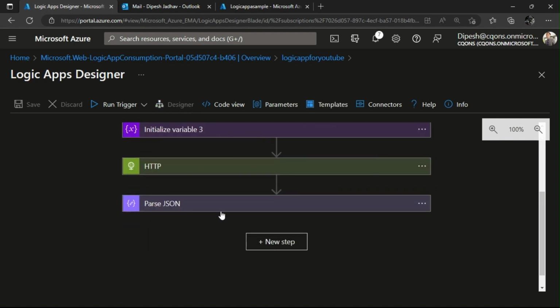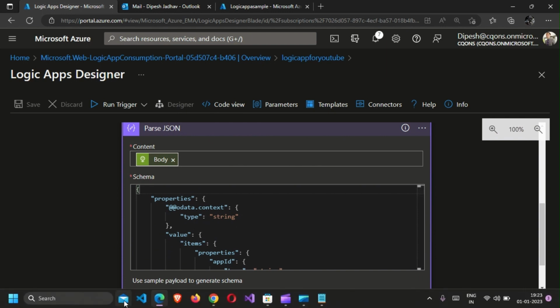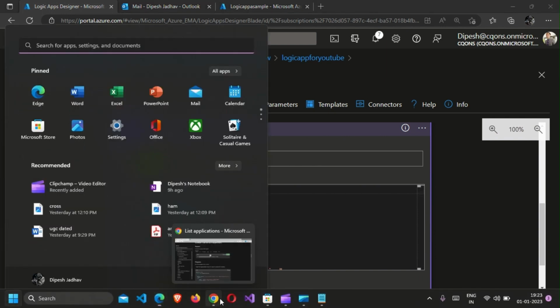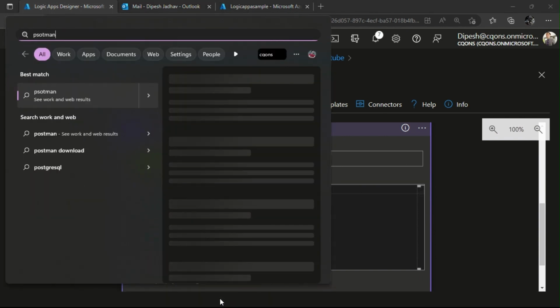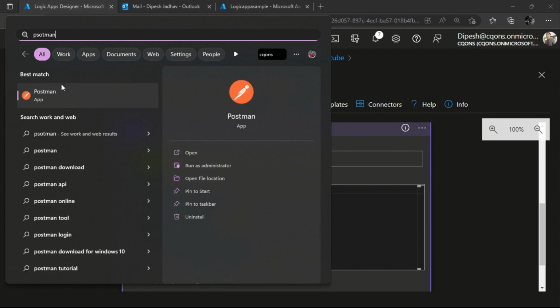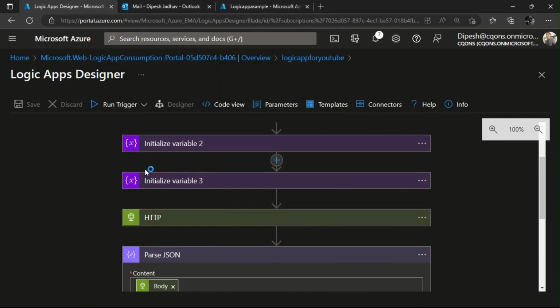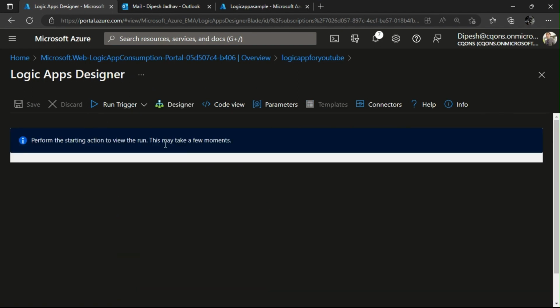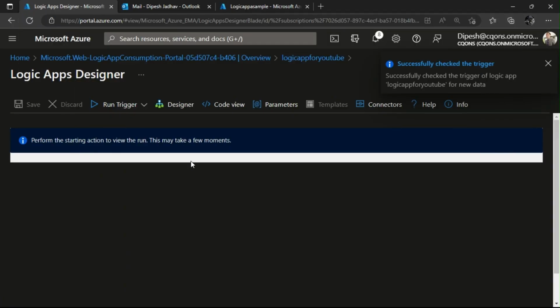What I'll have to do is I'll quickly run the API query outside this environment using Postman. Or I can just rerun the HTTP call again to get the JSON back. Let's try both ways to check whichever is faster.